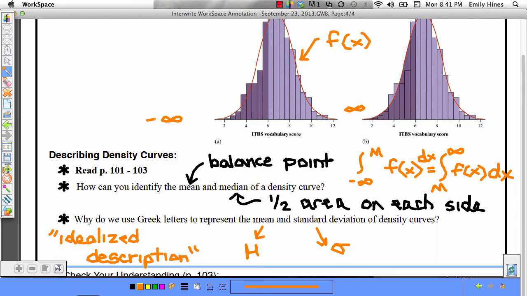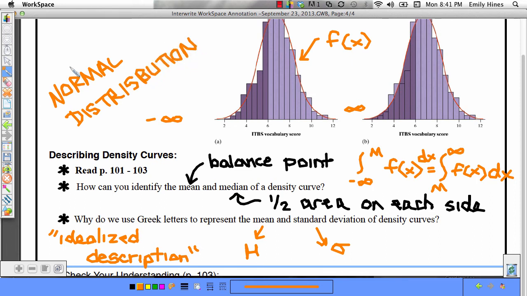Okay. The most common type of density curve, and we will start talking about this tomorrow, is the normal distribution. I'm sure you talked about it some in Algebra 2. Sometimes it's also known as the bell curve, but it is the most common type of density curve, and it's very special to us in statistics. So this will be the focus of most everything for the rest of the school year: the normal distribution.